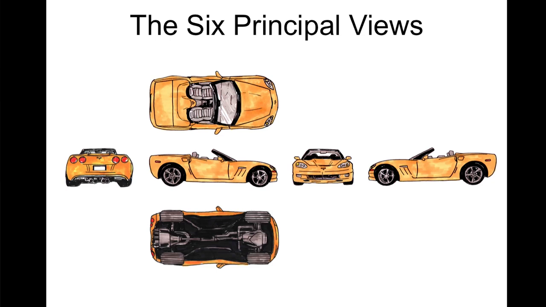From the different views that we can look at an object from, of course, there are going to be slanted views, but we're going to have the principal views that are here. We're going to have the left side, the front, the right side, the top, the bottom, and the back. Those are the six that are used to visualize an object. So you'll see these in things like manufacturing or engineering.